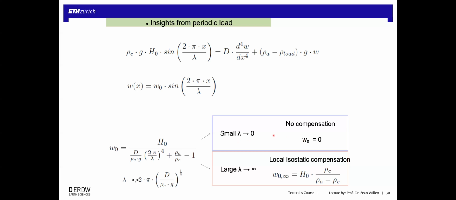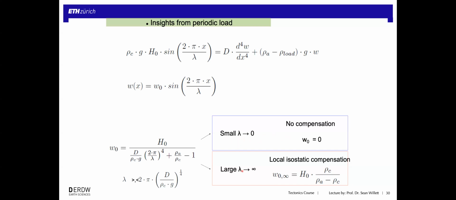That means there's no deflection of the lithosphere. And of course, you think again about the extreme case. If you had a wavelength of 1 meter, it means it's going up and down every meter. The lithosphere is never going to feel that, right? Doesn't matter how big that load is. It's too small to be felt by the lithosphere. It cancels each other out from the positive to the negative.